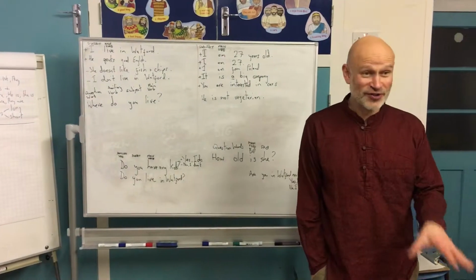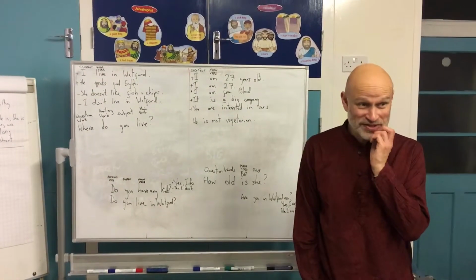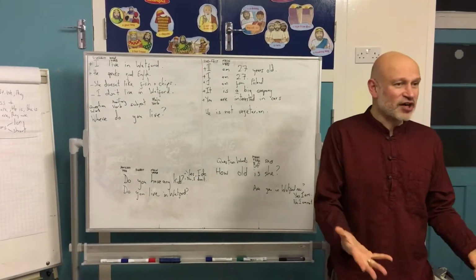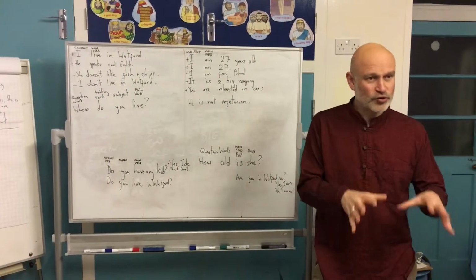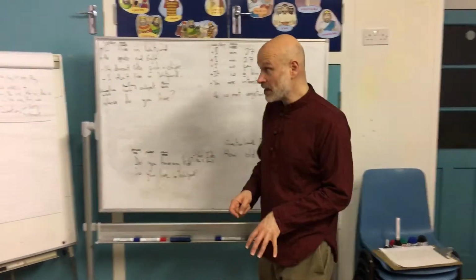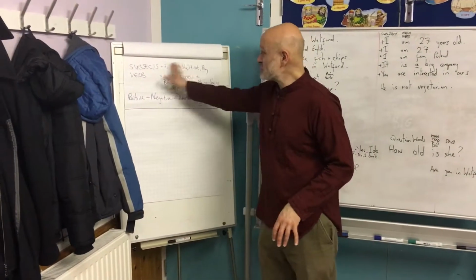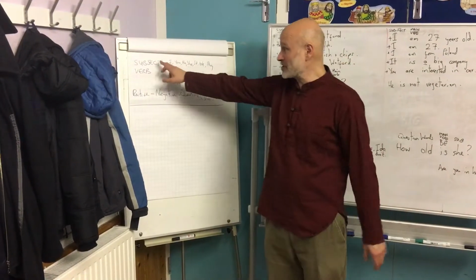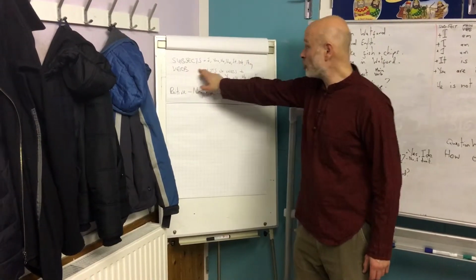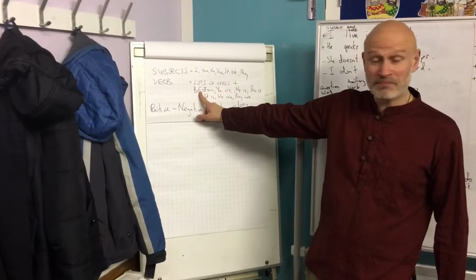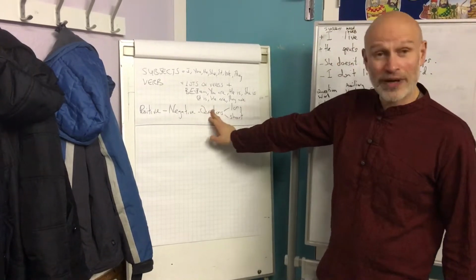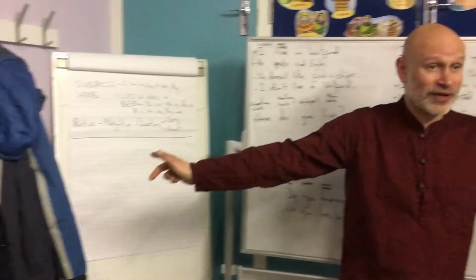Good work. First conversation class of our winter term 2018. So it was an introduction lesson talking about what we will do on the elementary group this term. And so this was the summary when I said we're going to look at the subjects I, you, he, she, it, we and they. We're going to be looking at lots of verbs and the verb to be, positive, negative sentences and questions, long questions and short questions.